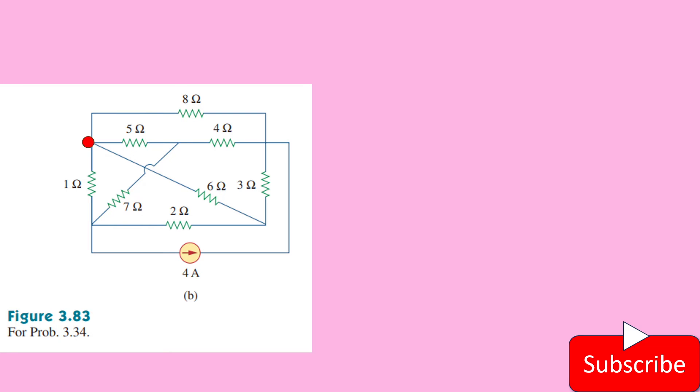So first we mark the nodes here as A, B, C, D, E. Five nodes are there. If you look at this, here we have two crossing branches between A and D and B and E respectively.